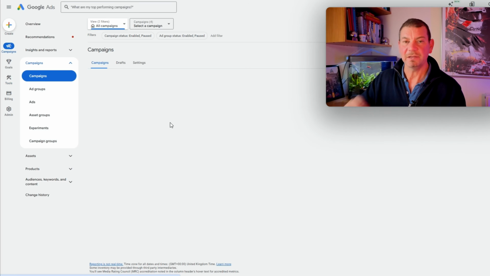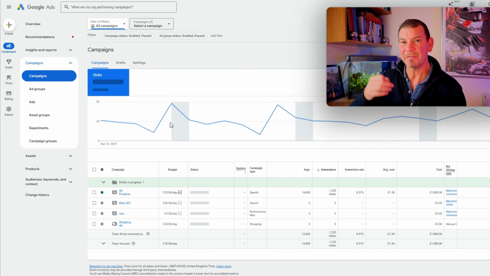And every time you launch a new campaign, you would need to either update your list or apply it to the specific campaign that you're actually running within your Google Ads. Let's jump into the actual Google Ads themselves and do some optimizations. We've created this exclusion list. What we want to do now is jump into the actual campaign itself and then do the weekly optimization, which is going to be around those negative keywords.